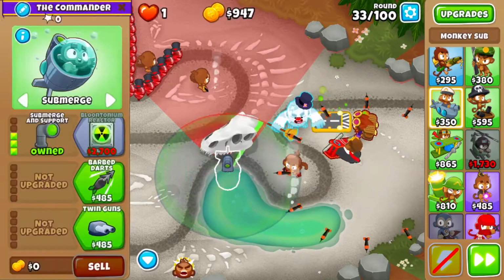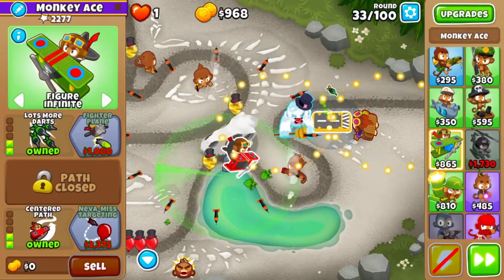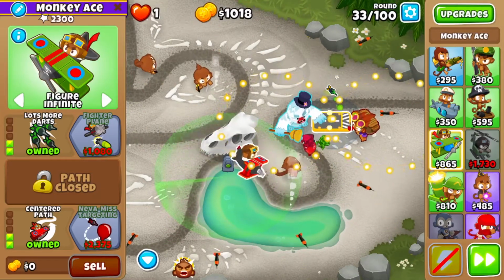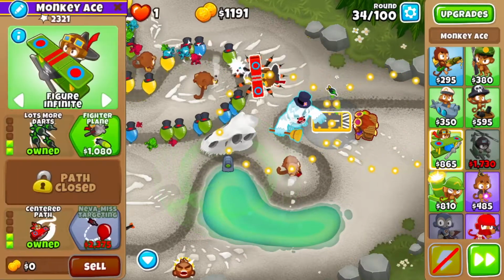And now hopefully this should be good, should catch all of the balloons, and should be good for quite a while. Be able to get our first never miss targeting, the Alchemist, and probably our second one before round 40. Though we will have to wait and see a little bit, but this is going pretty good.